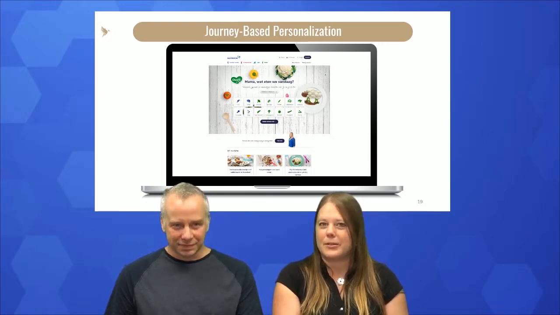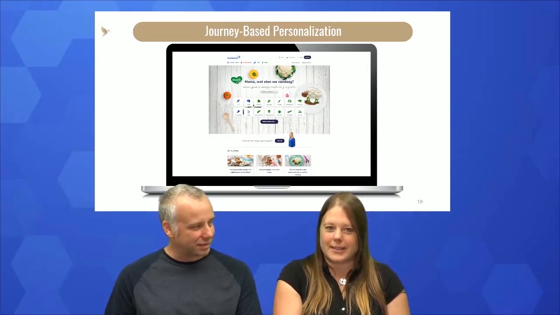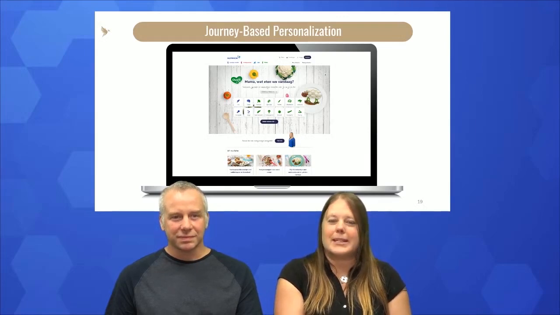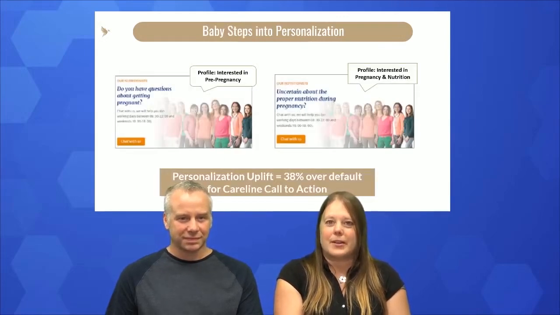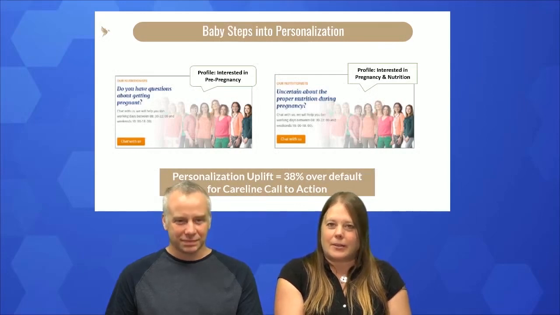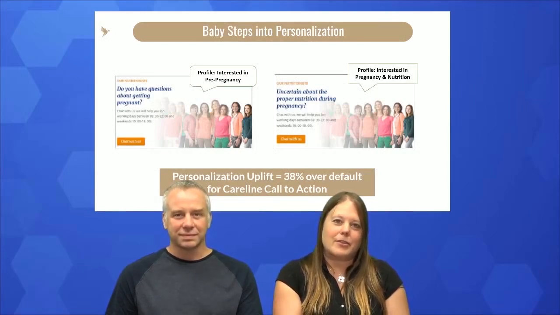So Danone Nutricia is a global brand that does early childhood nutrition from conception all the way up to 2 years of age. And they really guide people through the journey on their site with lots of content. And they take information from when somebody first visits the site and they're looking at various articles that would indicate what part of the cycle they're in. And then they use that information on the higher level pages to try to drive the conversions for the things that matter.